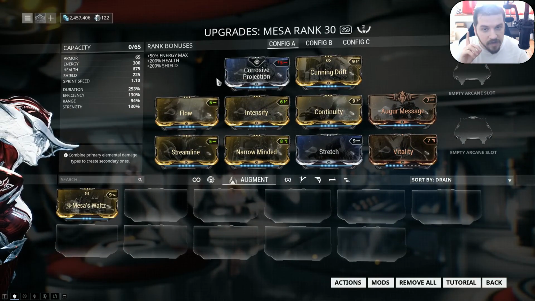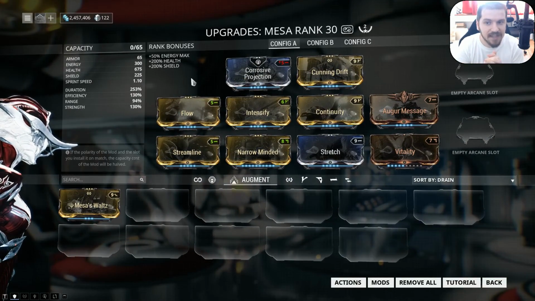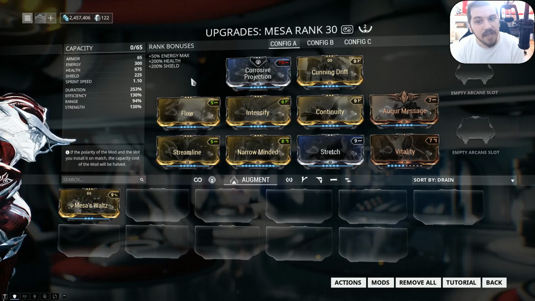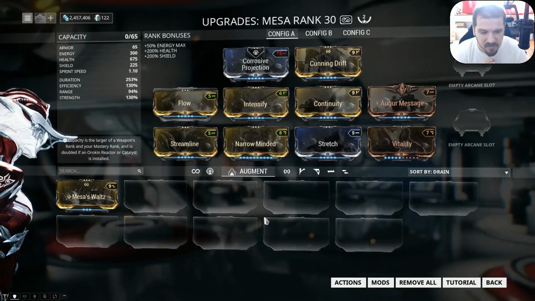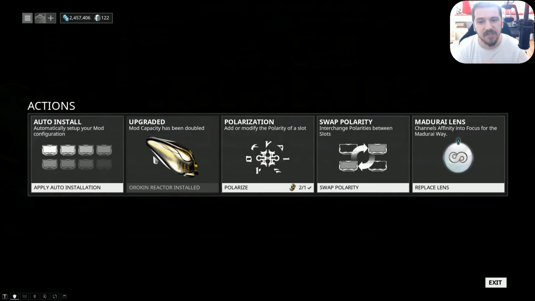Now, another issue with some of these builds is the fact that they don't explain why do you have such a big mod capacity. As you can see there, I have 65. Now, you can't really get around this one, unfortunately. Once again, into actions, you will need an Orokin reactor. The Orokin reactor will double your mod capacity. These Orokin reactors are pretty hard to get, unfortunately. They very, very rarely pop up on alerts or invasion or stuff like that. Most of the time, you're going to be forced to pay 20 plat for it, which I recommend you guys getting through trade. Sell us stuff you don't want and it's worth something. 20 plat should be fairly easy to get.